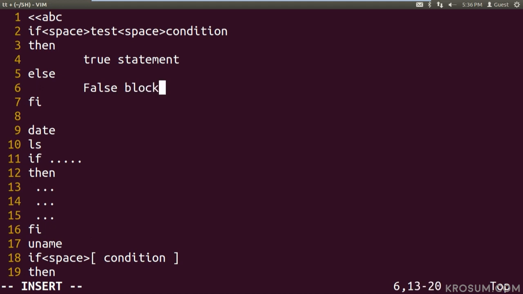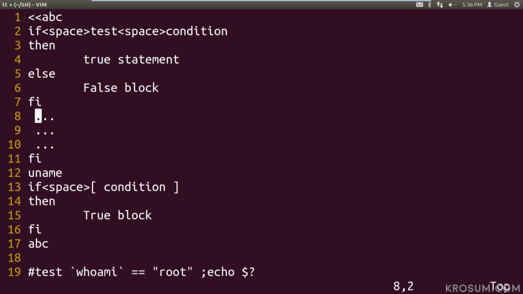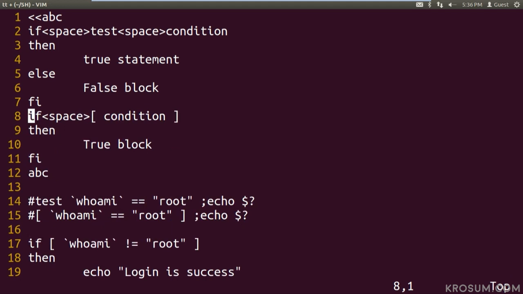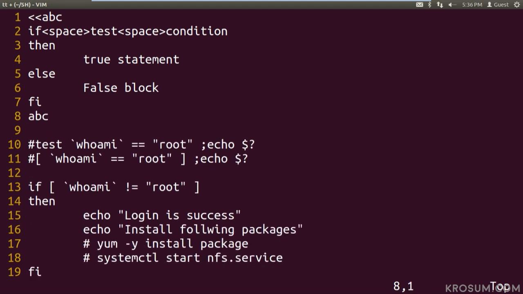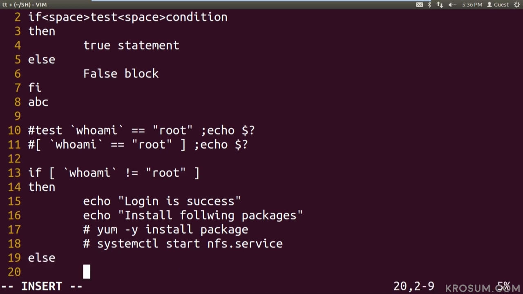So for all the statements we can write the same false block operation. If, space, you can use a test operator or condition. So, for example, if it is not a root user, I want to write the else part. Write else, then you can write a message that the user is not root: sorry, you are not root user.